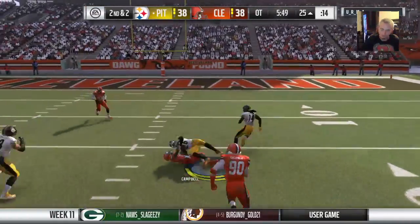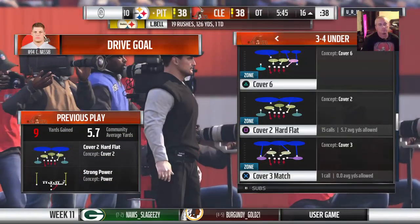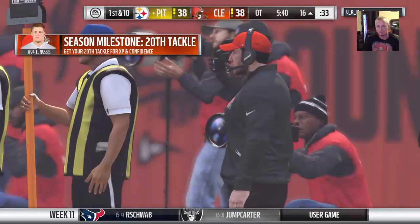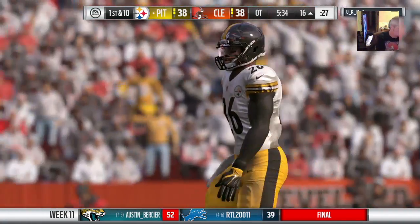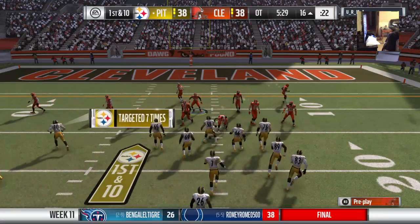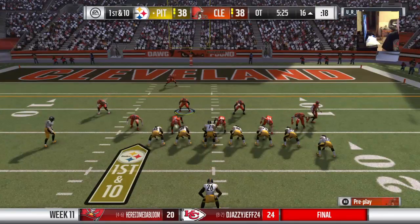Now Roethlisberger going to hand to Bell, and he'll take it down here just shy of the 15 at the 16-yard line. The drive continues. But we always talk about good down and distance, allowing offenses to expand their playbook. Well, 2nd and 2, that means your playbook's wide open. You can run just about anything. But a lot of times, the play caller just looks down at his sheet, sees the short yardage runs, and goes to one of those.